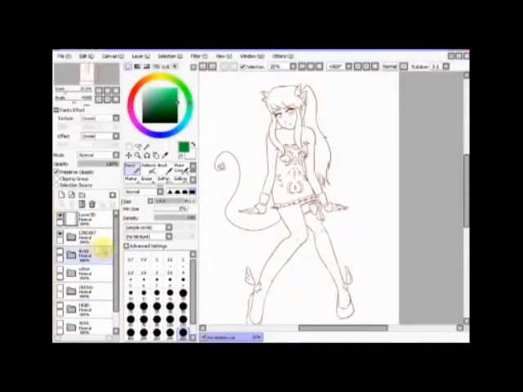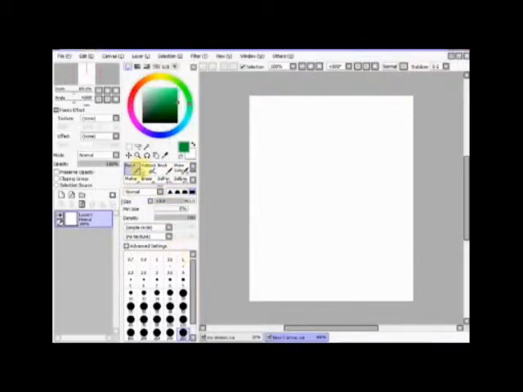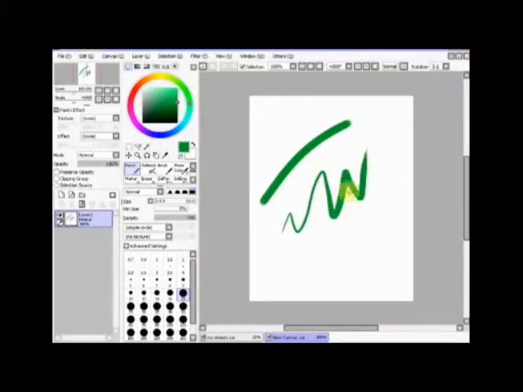Alright, now when I draw line art, I wish I'd known this when I first started. I use the pencil tool. I've tried using the brush tool, but I use the pencil tool. And you should look at some of the stats over here. Minimum size judges, okay, so if you have it at 100%, you can do that. If you have it at 0%, you have more control over how thick your line is depending on pressure. So when I do line art, I keep it at the lowest point possible. I keep it at 0%.